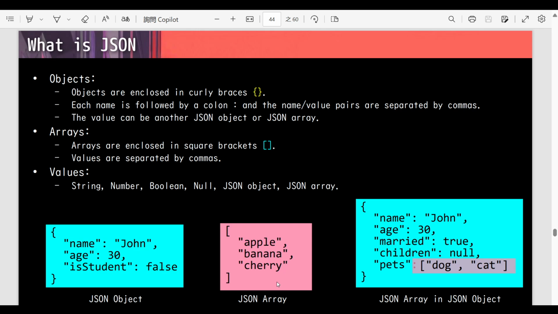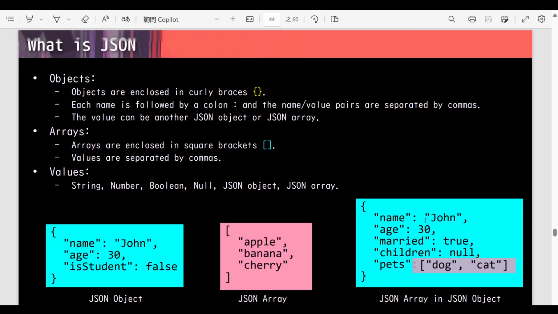In this example, the JSON array takes strings as its elements, like apple, banana, and cherry. None of these elements is a key value pair. So get it? The most important thing is that a JSON object uses key value pairs as its elements, while a JSON array uses other types of data as its elements.